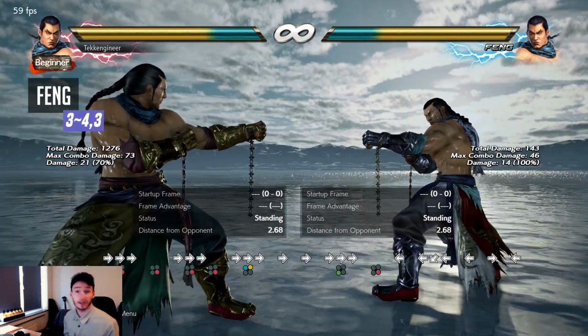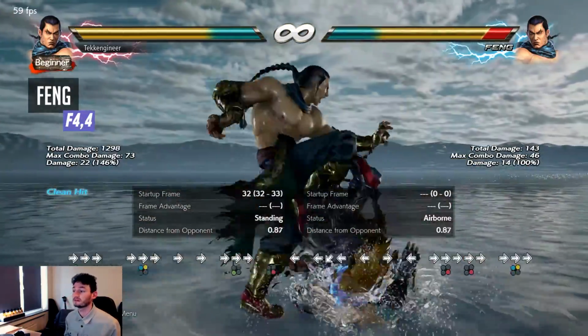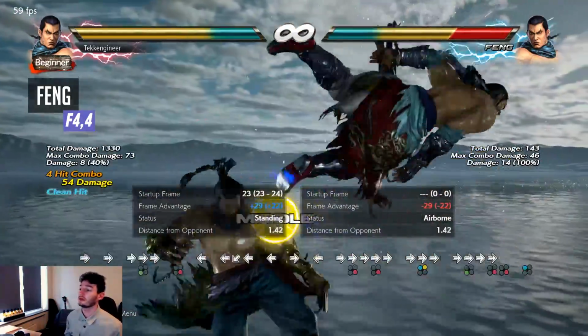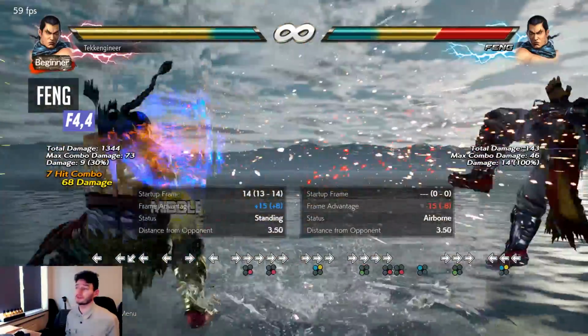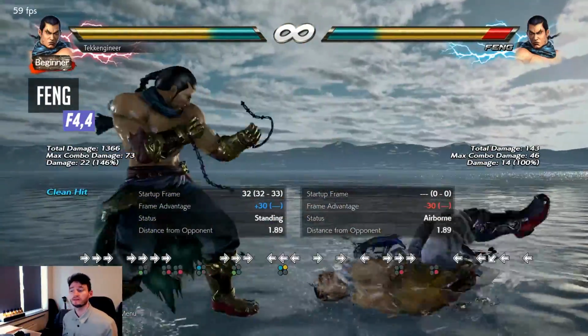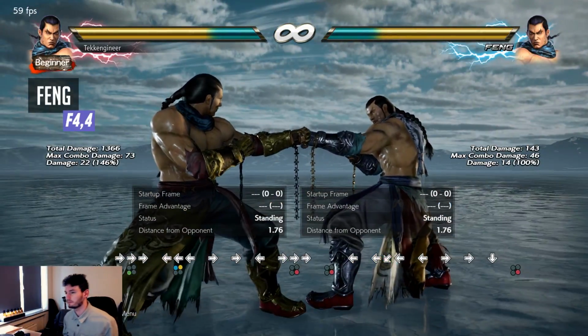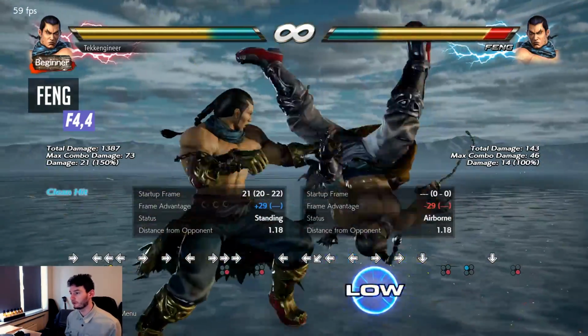Now, last but not least, are Feng's forward 4-4 string. So forward 4-4, as you can see, it will trip the opponent, and then here you'll get a combo. So this forward 4-4, the low here is the same low as you have with sidestep 4. So Feng actually has a pretty good mix-up tool in sidestep 4.